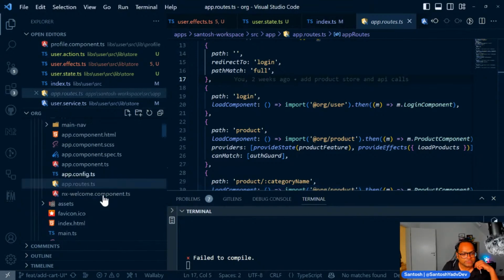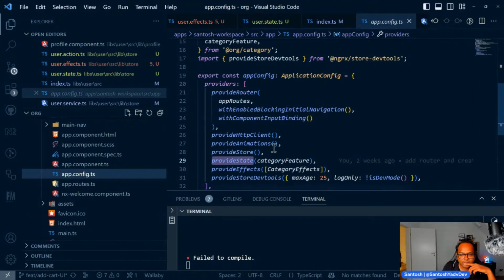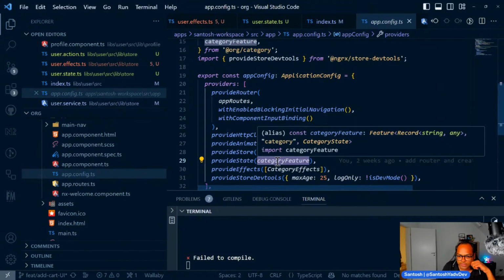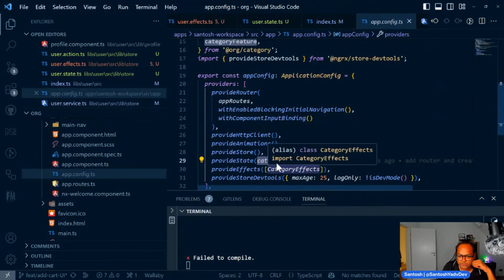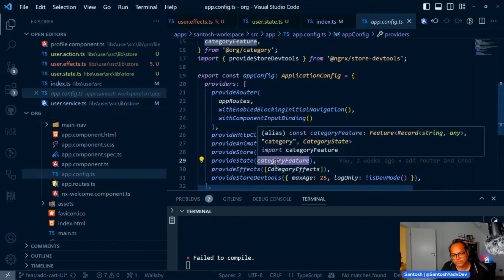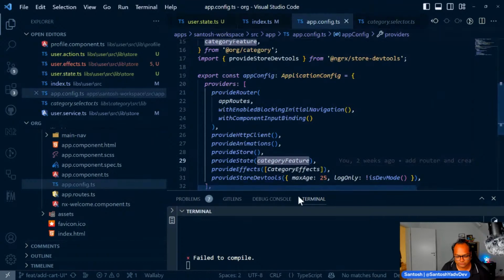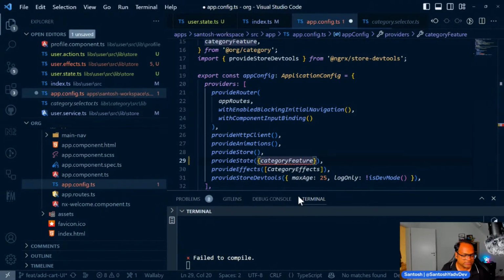So yeah, we can register this store on our root. We can do that with provideState. We already have it here. Can we do multiple category state? I think we can do multiple here, but I can check it for you. Maybe I'll check with someone who knows better than me.